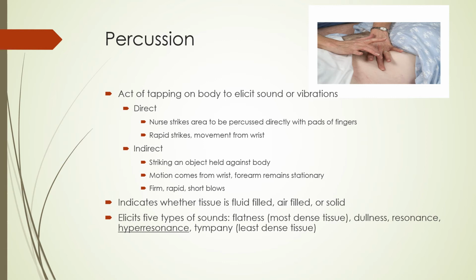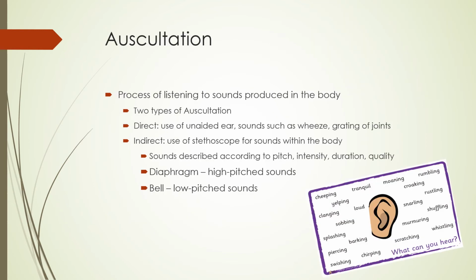We always do our head to toe assessment. We start with inspection, palpation, percussion, and auscultation, with one exception, and we'll get there. Auscultation, this is when we're listening. We can listen without our stethoscope, which is direct listening. We can actually hear if a patient is wheezing. We can hear that wet sound. We can hear peristalsis moving in the bowels. We can hear the grating of the joints also.